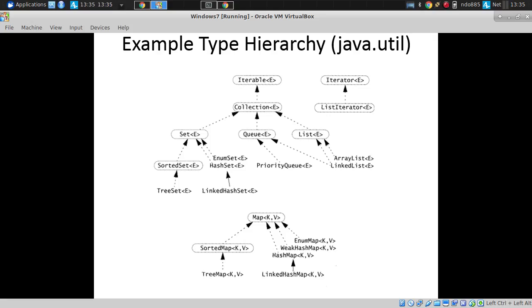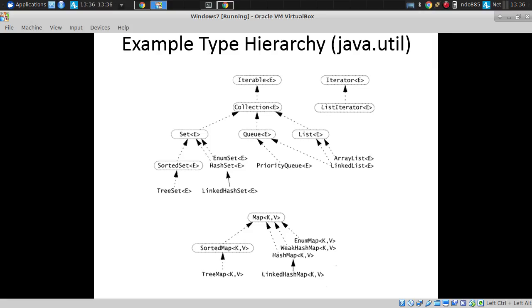So we say inside of foo, all it knows is that it's a collection. It doesn't really care that much whether it's a tree set, a linked hash set, or an enum set, right? These are all things that implement that collection interface directly or indirectly, right? True or not? In fact, we could pass in an array list, right? A linked list, a priority queue. All of these are collections, right?